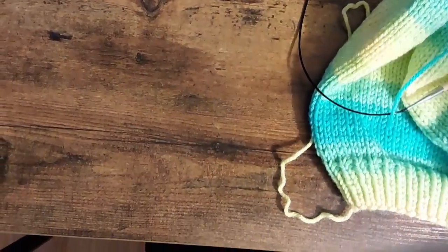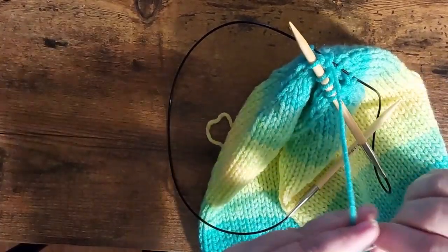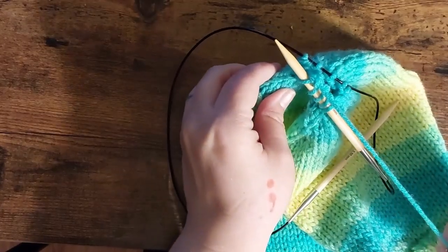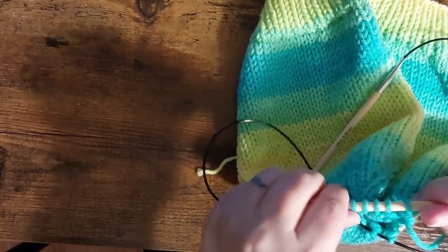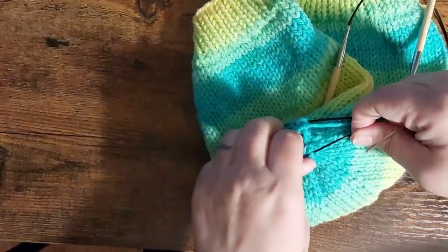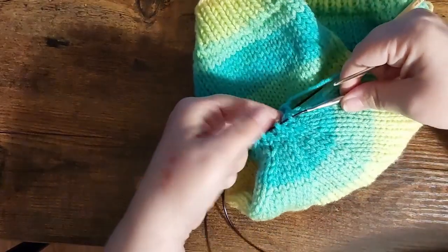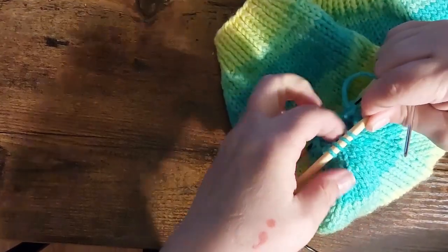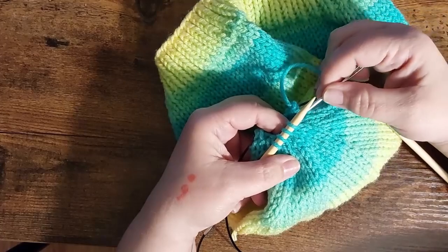Okay, guys. Okay, so let's start the closing of the hat. We grab our darning needle and we thread the extra yarn that we cut through there. Then we're going to make sure our project is set up to where we're pulling the stitches off the needle knitwise, like in a circular motion or counterclockwise. So you see me pushing the needle back through the stitches just so I can unload those stitches onto the darning needle.